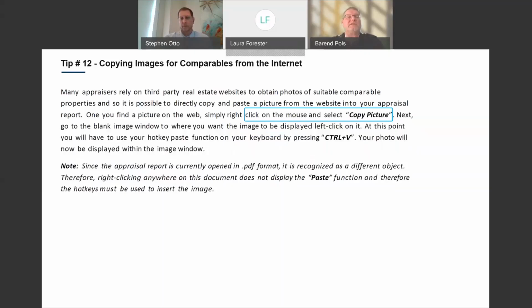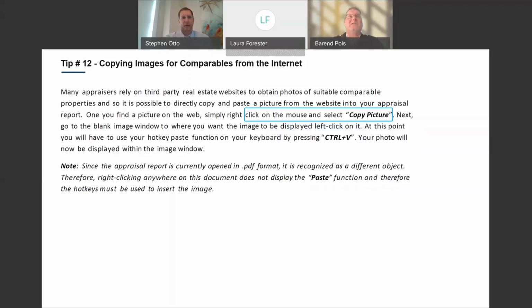So this here just talks about copying images from third-party websites. We know that you have to use a third-party website to get suitable comparable properties and photos, and you want to be able to copy and paste them directly into your appraisal report. What we recommend is that you right-click on your mouse when you're hovering over the photo of the comparable and click Copy Picture.